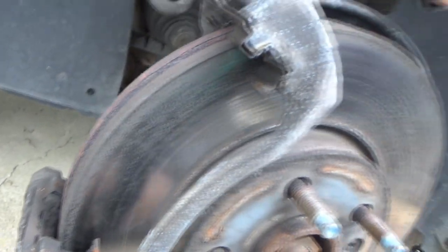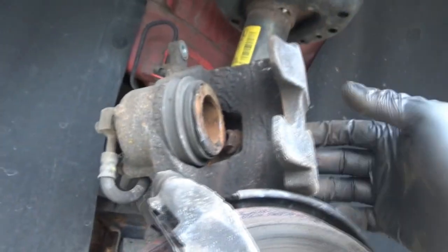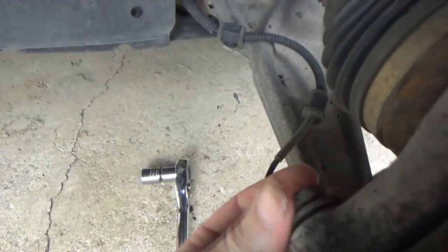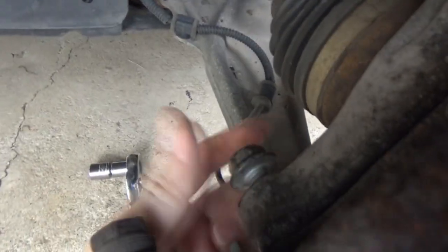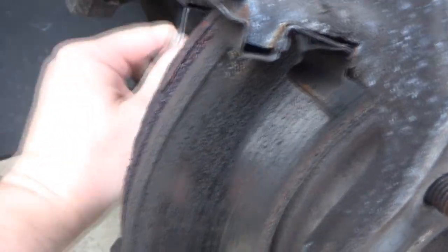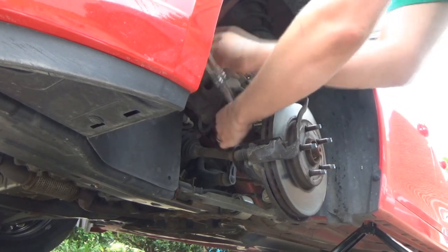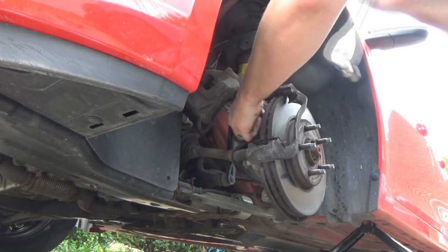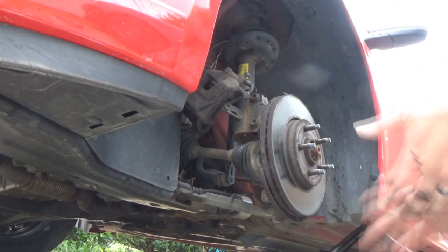All right, I might have to go fetch a piece of wire or something downstairs and tie this up to get it out of the way, because that hose is not very long. And like I said, we're just gonna forget the gloves now. All right, so I got some wire hanging up our caliper there, getting it out of the way, and these are 18s back here. I got the one loose pretty good. This one's gotta be a little looser, I suppose. Lots of cleaning to do.